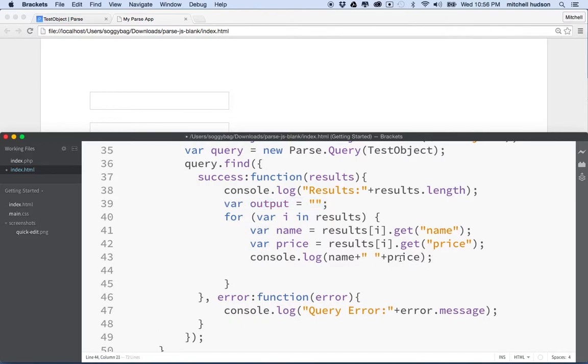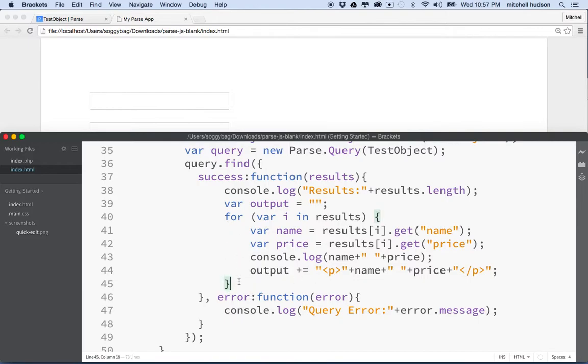Instead, what I want to do is start with the empty string and append to it. So I'm going to say output plus equals. That means add to. So every time we loop, we're going to add another element to this output. Then maybe I'll put a paragraph tag here, and in the middle of the paragraph tag, I'll close the string, use the plus sign to concatenate the name, and then do it again here and include the price. There we go, we'll get name and price.